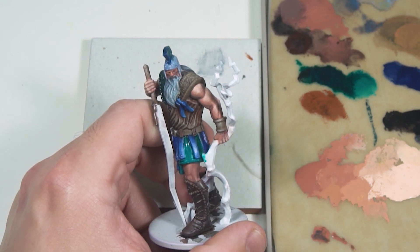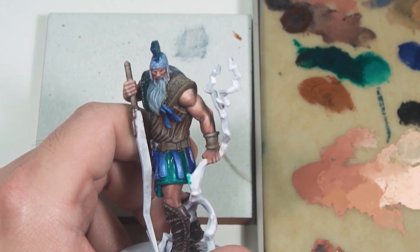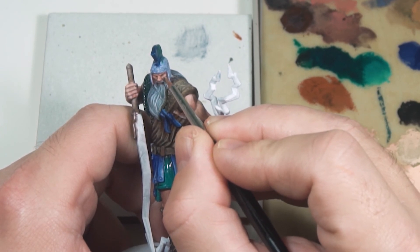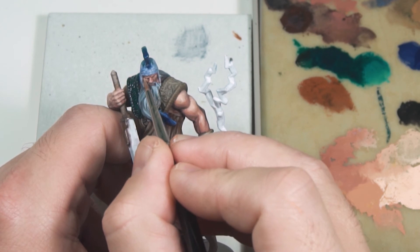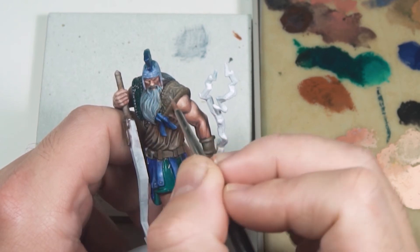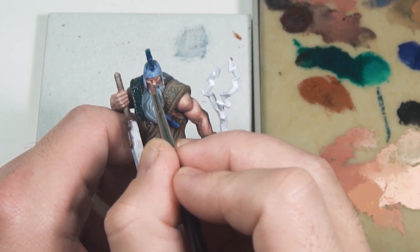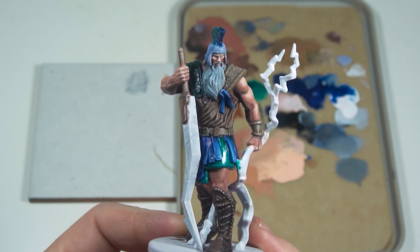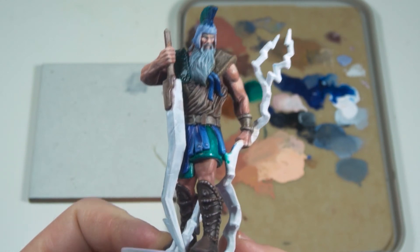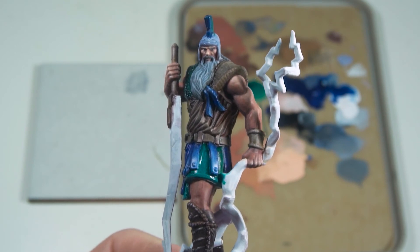When it came to painting the face, this is a larger scale miniature than I'm used to, so I really wanted to give the face a good go as it's quite difficult on smaller miniatures. The highlights tend to focus on the nose, the cheekbones, and often the brow — but I thought with him wearing this helmet that would be a shaded area. I painted the bottom lip so we have a mouth and I've used some of that blue flesh mix underneath the cheeks. I had to paint the eyes off camera as it was very difficult with the camera in the way.